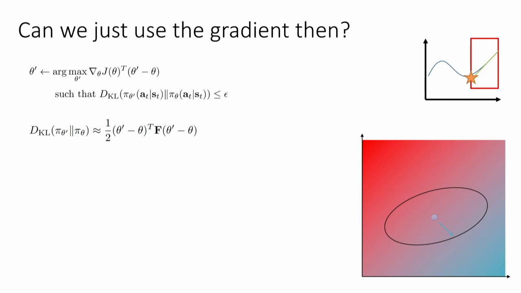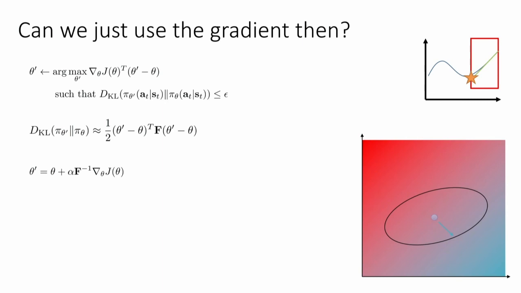The bluer the better, land somewhere on the boundary. And then the only question is, where on the boundary do you land? Well, very simple. Ellipses are hard to deal with. So instead of trying to optimize on an ellipse, just transform your objective by F inverse. Right now you have an objective which is grad J times theta prime minus theta, with a constraint which is a norm under F. You'd rather have a constraint that's a norm under identity, so just apply F inverse to the objective. Now you're on a circle again, which means that you can find the optimum just by taking a step in the direction of the gradient, but now multiplied, of course, by F inverse.